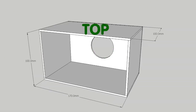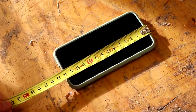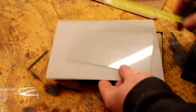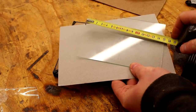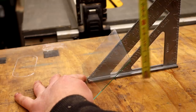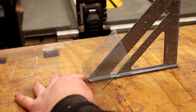First I want to cut a back panel, a top panel, and a bottom panel — all of those panels will be the same size: 170mm by 100mm. I'm using 170mm in length because I want the box to be long enough to accommodate the length of my phone and also the length of the glass that will later be added to the inside. And I'm using 100mm in height because I need the box to be a little taller than the piece of glass when it's held at a 45 degree angle, which measures about 7cm.